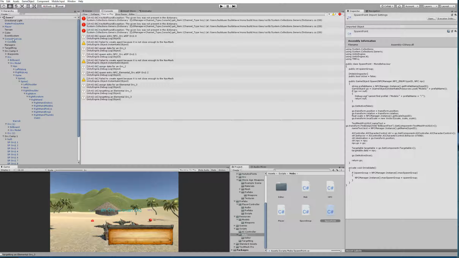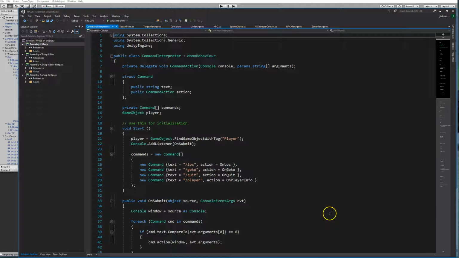So I'm going to ignore those messages for right now, and concentrate on what we need to do for the command interpreter to start up to aggro somebody. Okay, so here's the command interpreter.